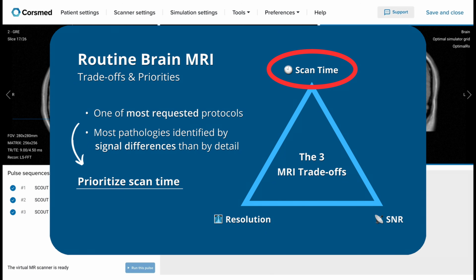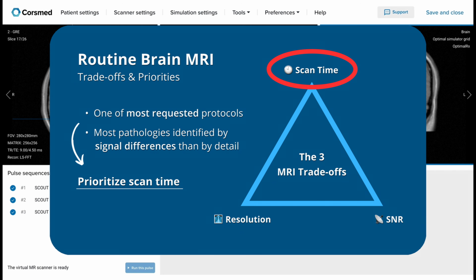Prioritizing scan time ensures you can accommodate more patients and reduce the risk of motion artifacts. Maintaining good SNR is typically the second priority, since many brain pathologies, such as multiple sclerosis, strokes, and tumors, are best detected based on their contrast against surrounding tissue, rather than on minute anatomical details that higher resolution provides.